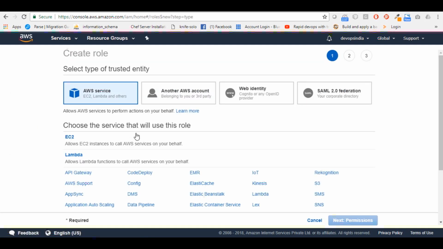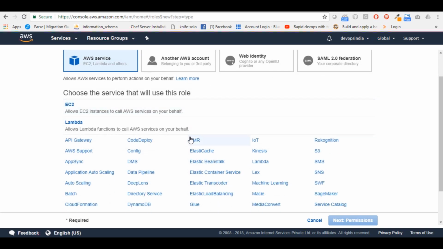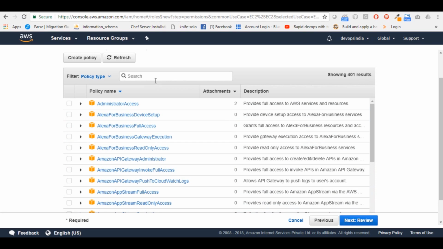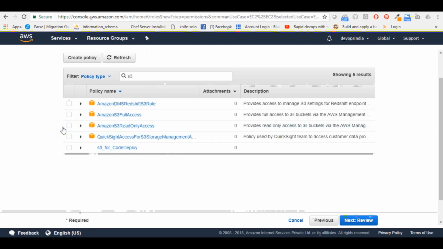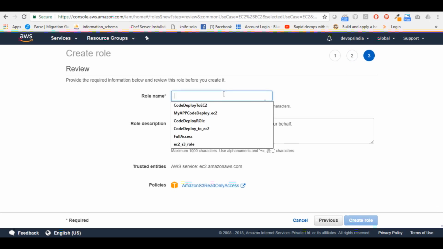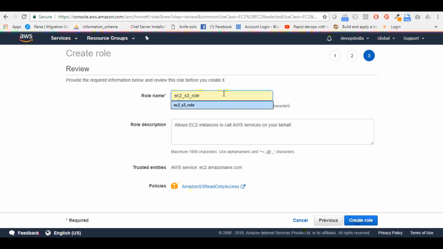The role is for EC2, and the permission here is for S3. So S3 read only permission is sufficient for this role. Next, the name is EC2 S3 role.